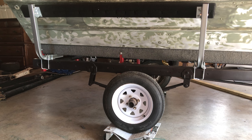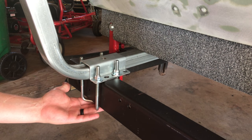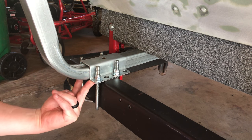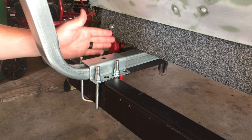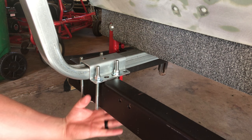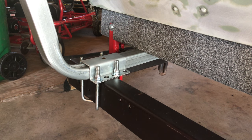Here's what I was talking about: if you had a middle brace, instead of overlapping these brackets right here, you just put one bracket through here and one bracket through here and you're good. I don't have any bracing back here, so I didn't want it this far back on the trailer — I just moved it up and overlapped. This bracket has a little notch, kind of a U-shape in the middle of it, and it just cups that bracket. It's on there pretty solid — I don't think it's gonna go anywhere.